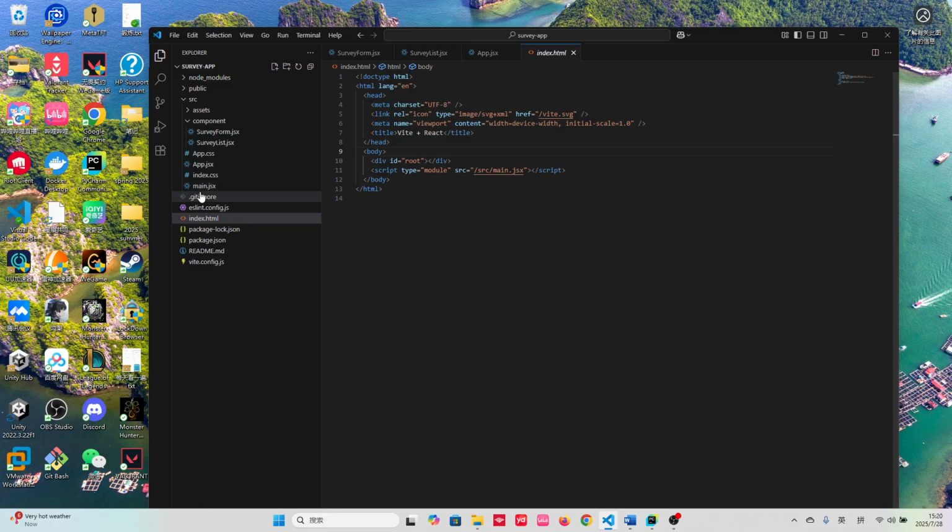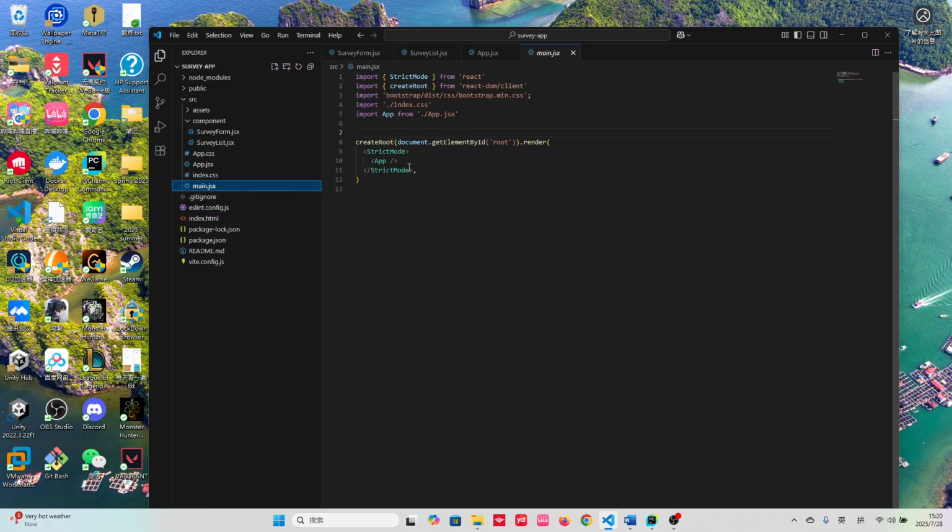The main will get the element whose ID is root, and run the app.jsx file to start the entire application.